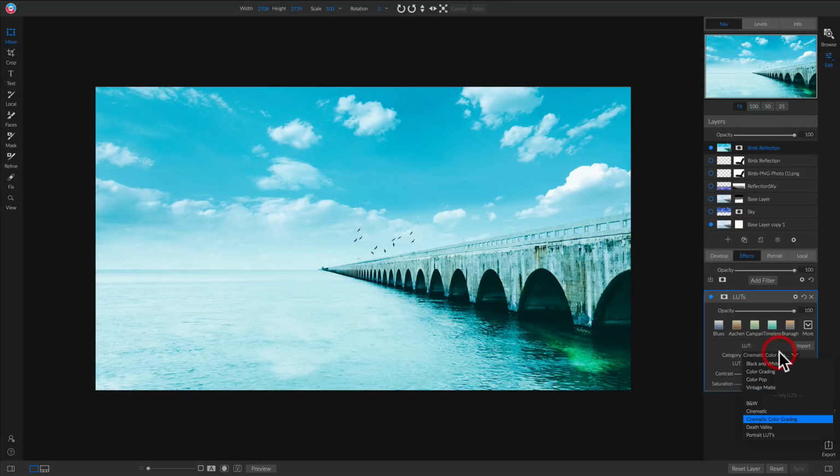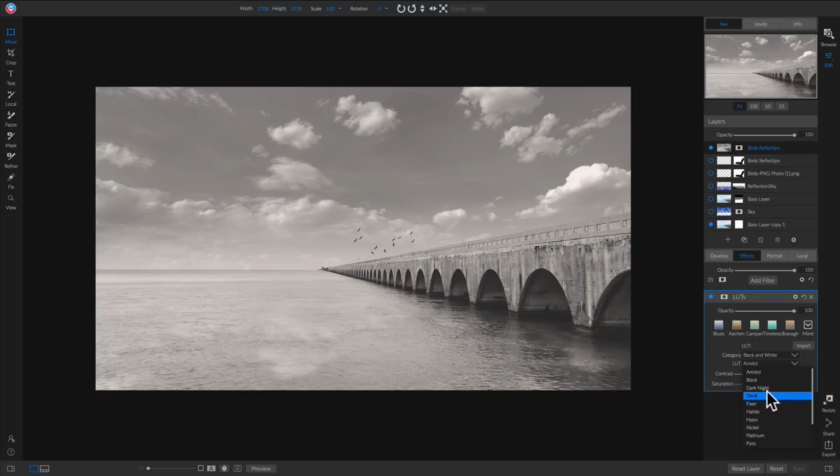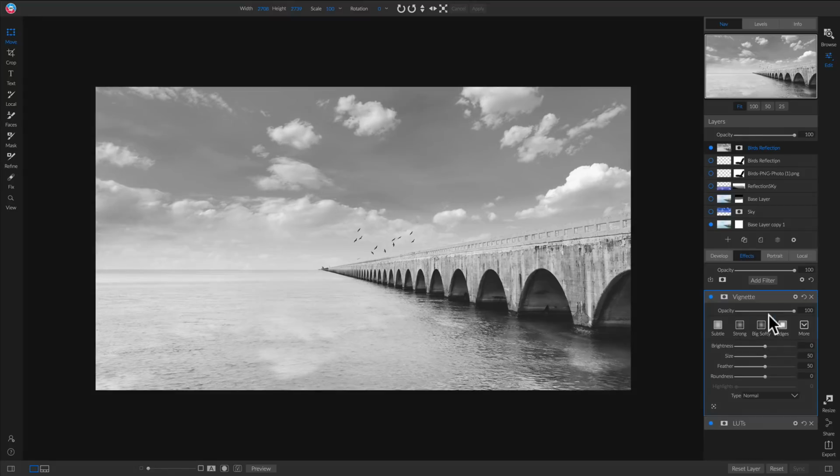Let's just use a black and white. Those always look really good. Let's use that. Okay, so now let's add one filter, and let's add a vignette.